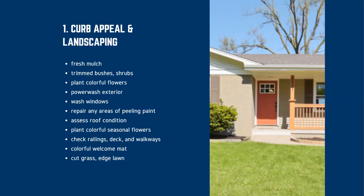Clean windows can make your pictures on the outside pop because the reflection is brighter when they take the photo because the light is reflecting off, whereas inside the house more light is shining through and your house will appear brighter and cheerier. Very simple, minimal cost, but really can make a difference.